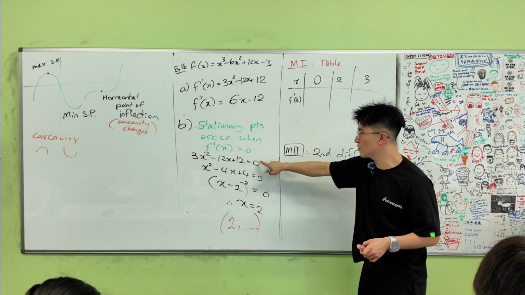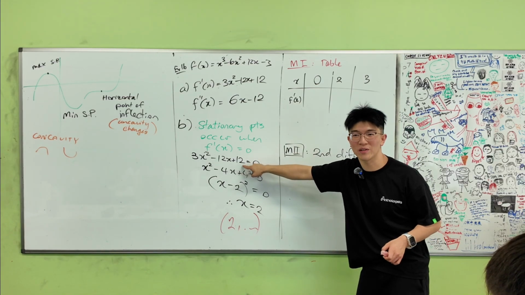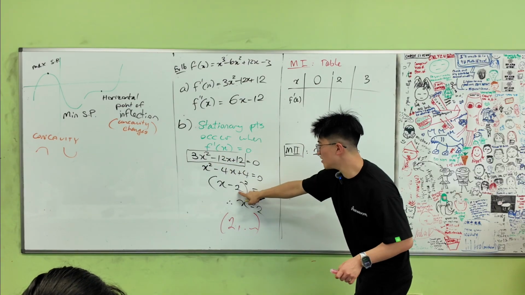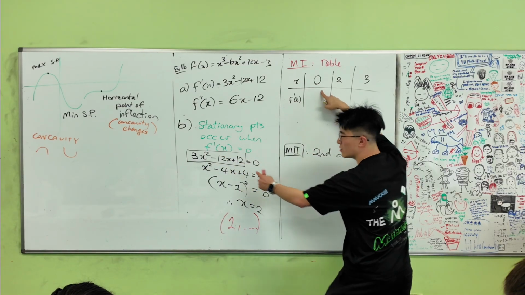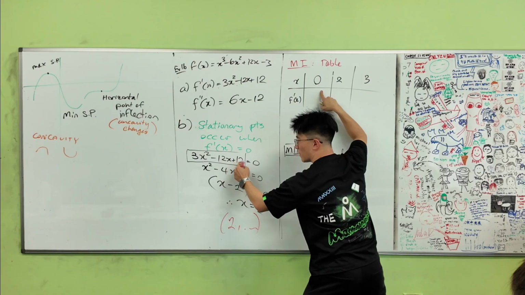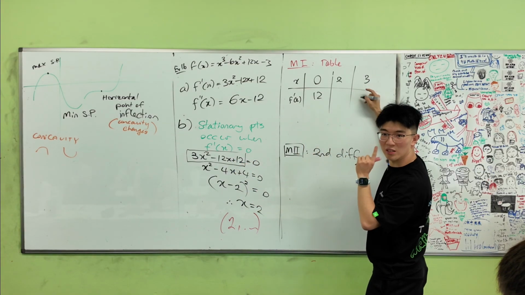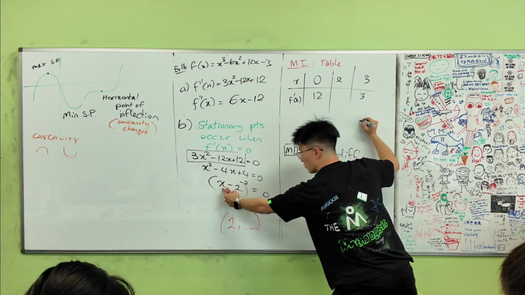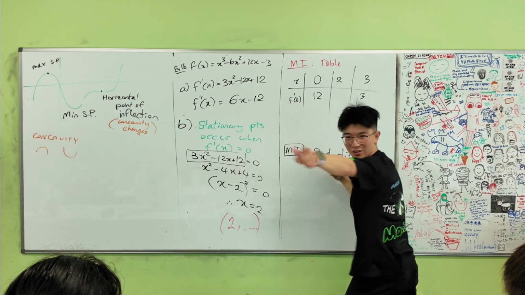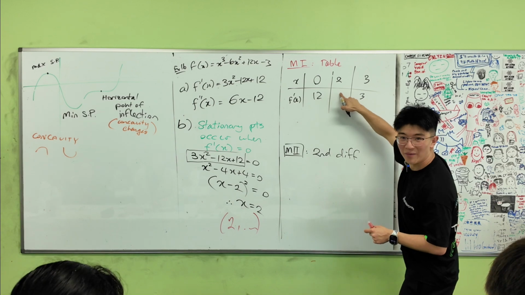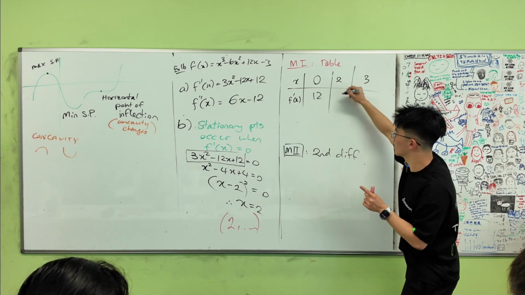Plug that into f dash. Someone use their calculator, plug in 3 into this first bit for me. I'll sub in 0, so 0 minus 0 plus 12, which is just 12. Is it 3? Okay. 3 minus 2 is 1, times 3. Bingo, bango. Okay, next bit.